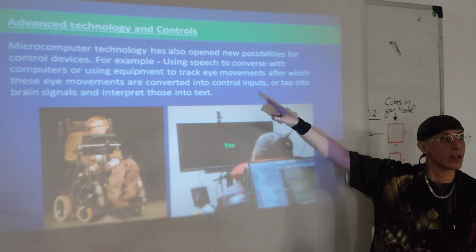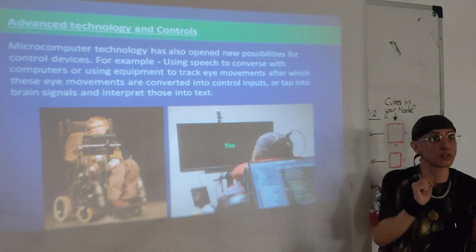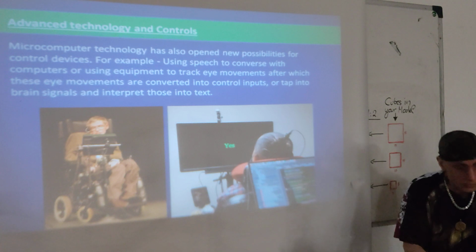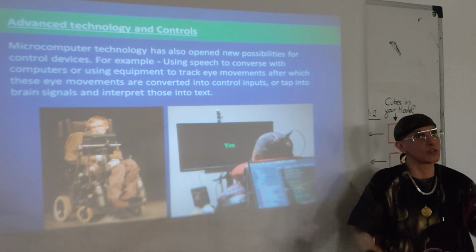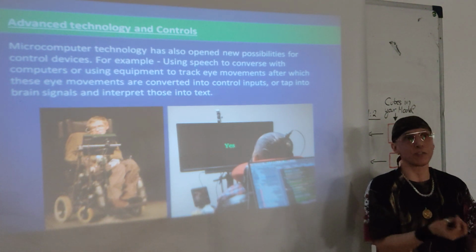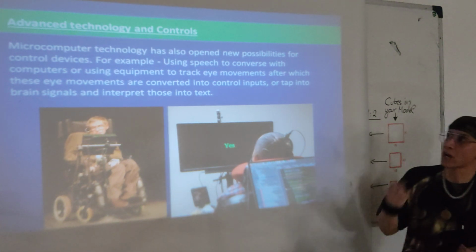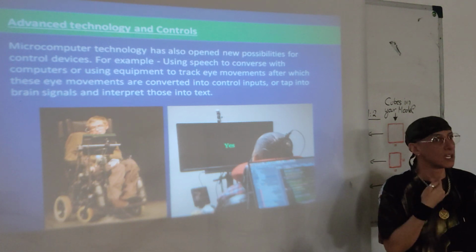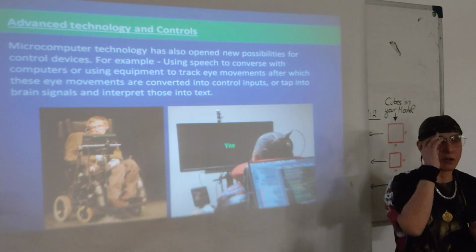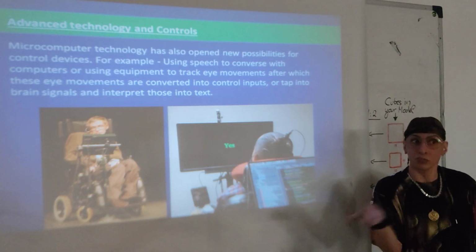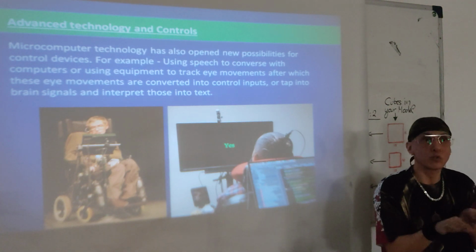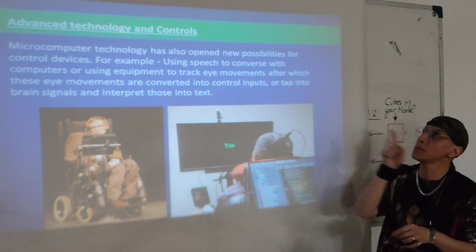But we have other methods, other types of controls. Like the microcomputer technology nowadays has evolved into more types of controls than just using your fingers and your hands. So you can, for example, use speech, talk. Even some mobiles that you have now, when you want to make a search on the internet, you can talk and it writes for you. So you don't have to type. So this is through speech.